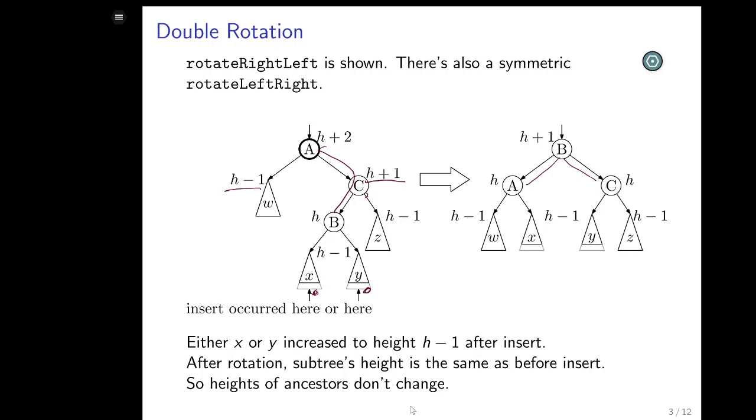Remember, if you get confused, whatever you produce after a rotation still has to be a binary search tree. It has to obey the search tree properties. So the keys in the left subtree have to be smaller than the root's key, and the ones in the right subtree have to be larger than the root's key. Okay, and so when we perform this rotation, we squish everything up again to be shallow, and the height decreases by 1 at the root. In other words, it goes back to being the height it was before we performed the insertion.